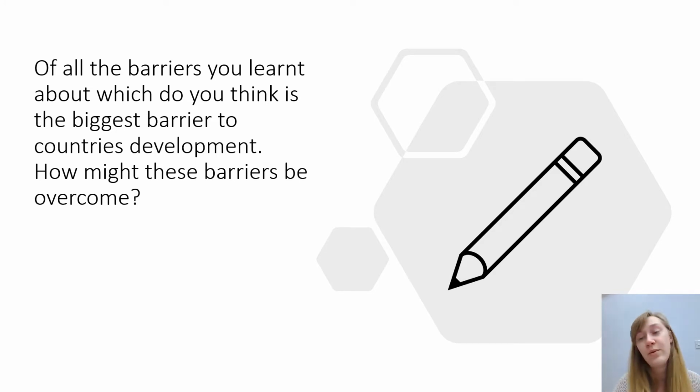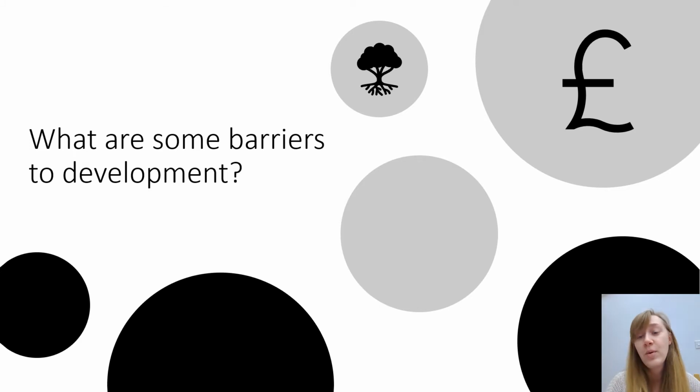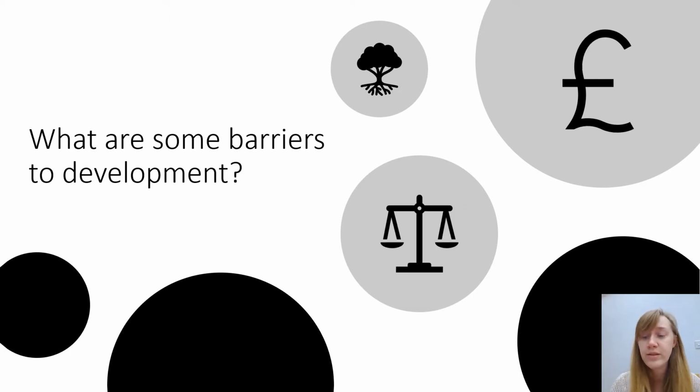Okay, lovely. Hopefully we've got some good ideas. So before I take us into this week's task specifically, we're just going to have a think about those barriers. So some of the barriers, we've seen this slide last week, but we're just going to go over that nice and quickly. So we had natural resources, we had economic barriers, so high levels of debt, colonial trade deals being unfair. We had political barriers like war, corrupt governments, not investing in the right things. We've had regional differences, so how some countries have some areas that are more poor than others.